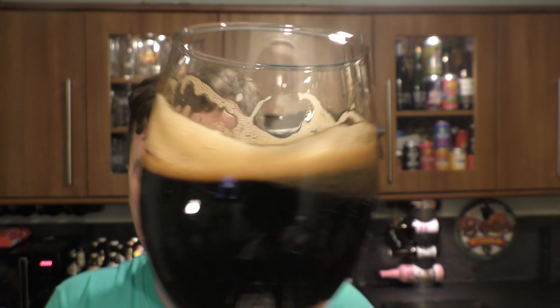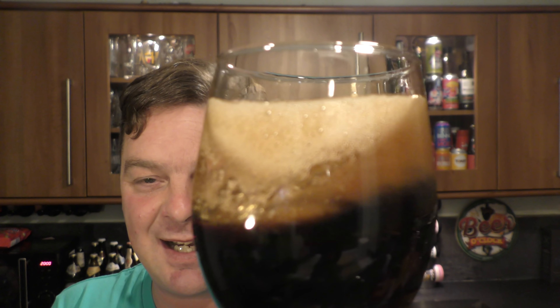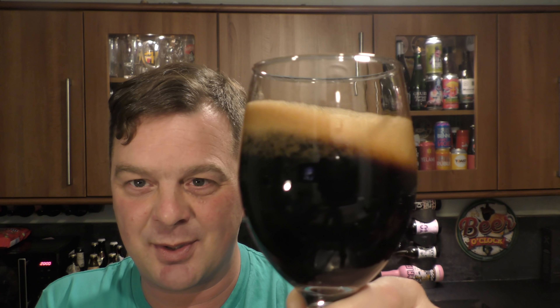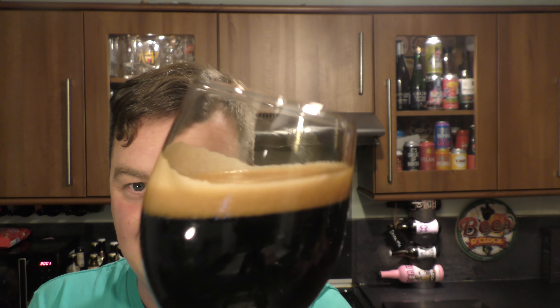But this has been brewed with rum and raisin. I'm like a Cheshire cat — I'm trying not to smile. This has the chocolate, the coffee, the caramel, and then it has that extra layer of rum and raisin. It's almost got the mouthfeel of a Baileys, believe it or not. I love a Baileys at Christmas, but this is almost as thick and gloopy as a Baileys — and that's really saying something. I can show you the gloopiness just by rocking the beer around — you can see how viscous and velvety it looks. Look at the lacing on the glass, and the way the carbonation has almost a half-second delay chasing the head up the glass.